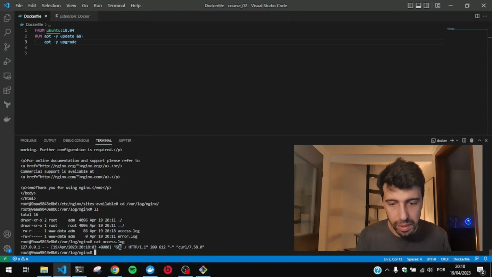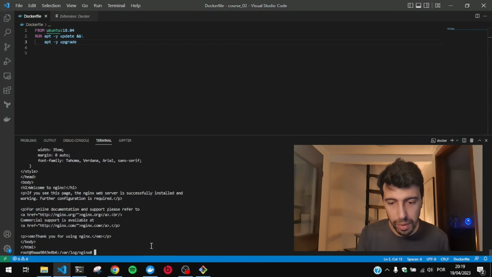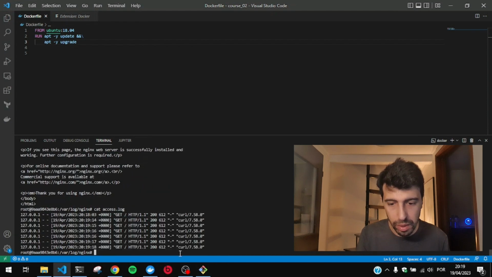We made a GET request, that is simply when we run the curl, we are getting something, right? And we are just making a simple request, and it's here. And this number 200 says that we had a successful response. So if we run a bunch of curls, we see on the log now that we have a bunch of requests made by us, and they were successful.